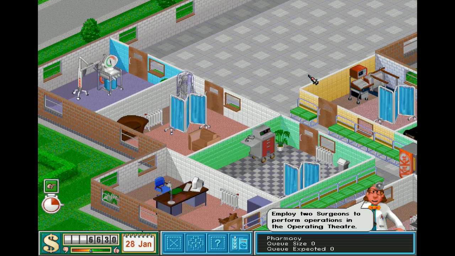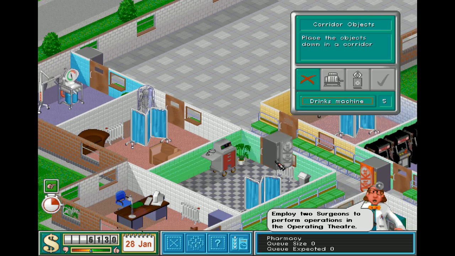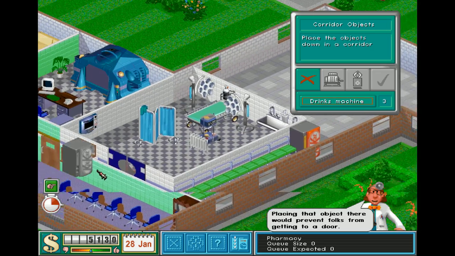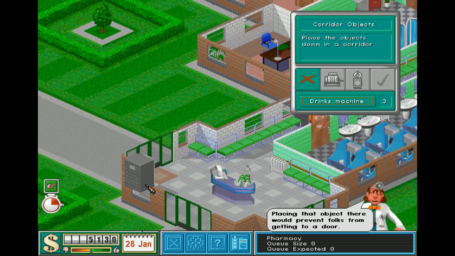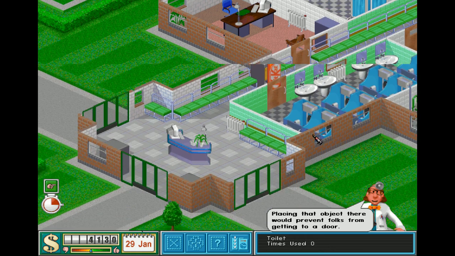There we go. Now let's put in more drinking machines. I don't want anyone to be thirsty here. It would be the worst thing ever. Who has heard of a hospital where someone is thirsty? I haven't. And I'm not going to start here. Certainly not. Most certainly not. Okay, can I put something? No, I can't. What about here? Of course. Come on. You don't belong there, drinking machine. You silly drinking machine. There we go.